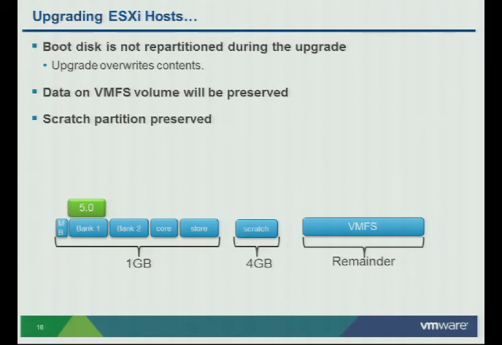Hence the recommendation that the recommended minimum disk size when installing ESXi on a host is 5.2 gigabyte. That gives us room for the ESXi partitions and room for the scratch partition. What the scratch partition is used for is logs. If you log on to the ESXi shell and do an ls -al, you'll see a /scratch directory. You'll see its pointer, and it basically points to where the scratch partition is.